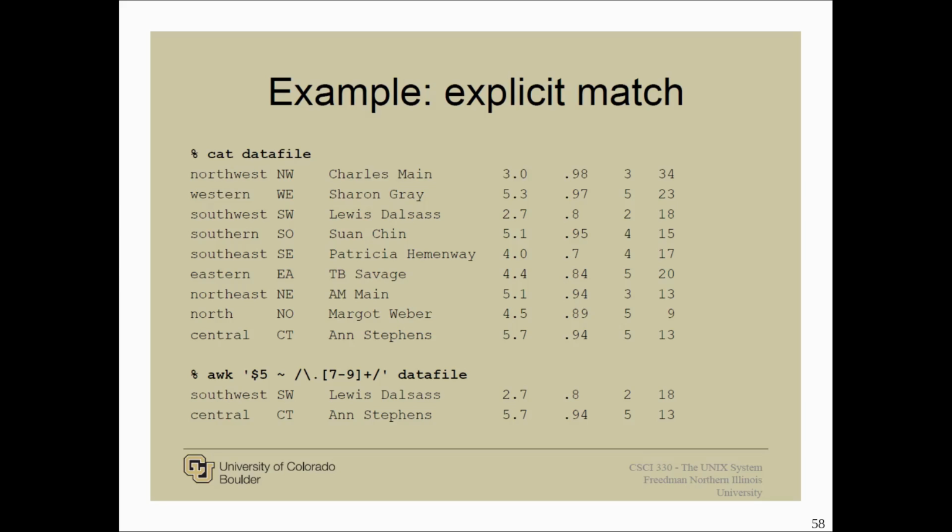Here's an explicit match example. Let's break it down. In the command, we can see that we have $5. This is the awk field buffer for field 5. So that's the decimal numbers. We count over 1, 2, 3, 4, 5. That gets us to the 0.98 and all the decimal numbers there. The tilde means match explicitly whatever pattern is to the right. So we have the $5 there on the awk command, and then a tilde, and then that's saying match field 5 with whatever is in those forward slashes.